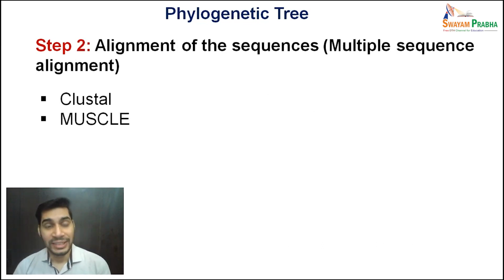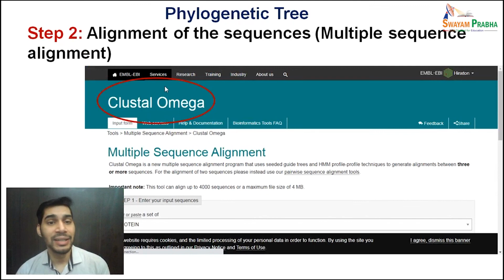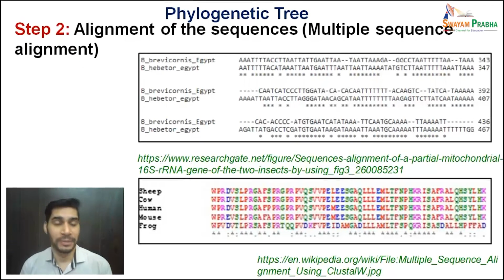Once you have all these sequences, you need to align them. You need to see their homology, and you can do multiple sequence alignments or MSA. And for that also you have various software available. Two of the very prominent and widely used software are Clustal and Muscle. Now I'll simply show you their web pages. So this is the Muscle software which appears like this, and this is Clustal Omega, which you can search on the internet, and you can use these software for your multiple sequence alignment.